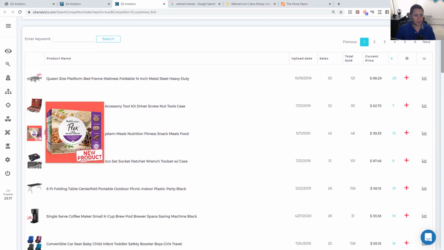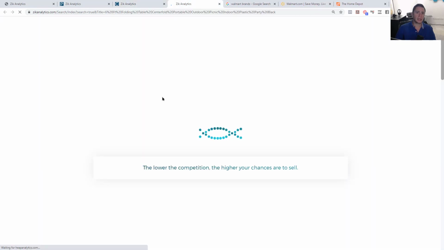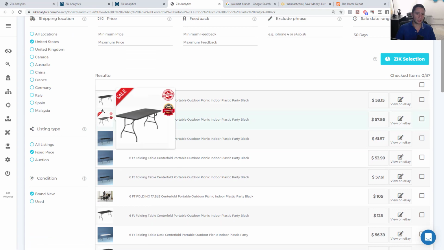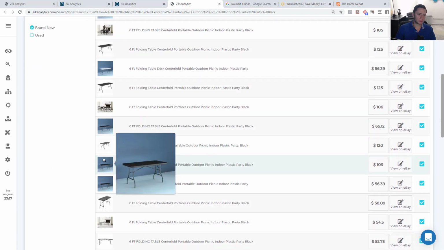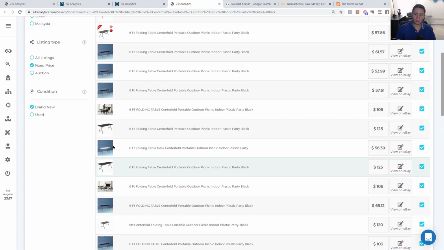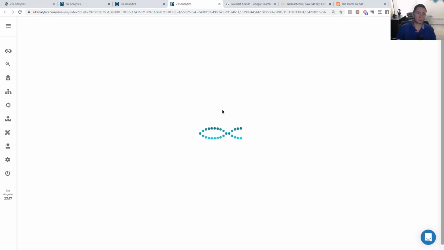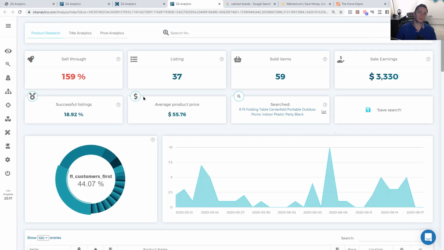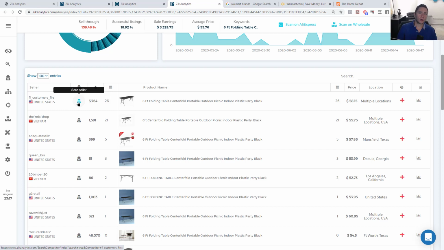So if you find one competitor, it will definitely lead you to more competitors by clicking the scan title and seeing more sellers who are selling a similar product. Like here, as you can see, we get a list of 37 people who are selling the same products, which are probably drop shippers as well. Based on the repeating pictures, based on the prices, we can definitely identify that they are drop shippers as well. All we need to do is, of course, and this last step will be to just check the products on the competitor and see if these competitors are working with a profit margin we can compete with.